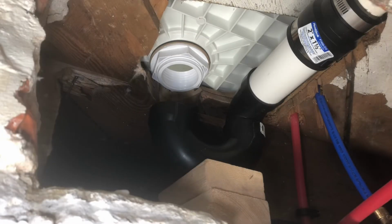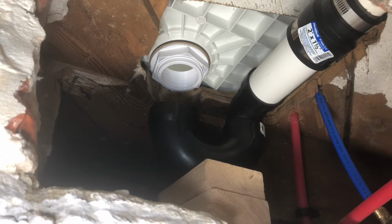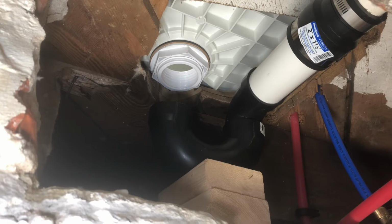So we are back downstairs, and what we're going to end up doing now is completing this, not just doing a rough in, but going through with our cement, which if you've ever used this stuff, it doesn't take very long, and when it's connected, it does not come apart. So what I'm going to do, I've got all my pieces measured out, everything fits in place. I'm going to just kind of take these apart and then assemble them in the place so that I can get them ready to go for one final we're done.